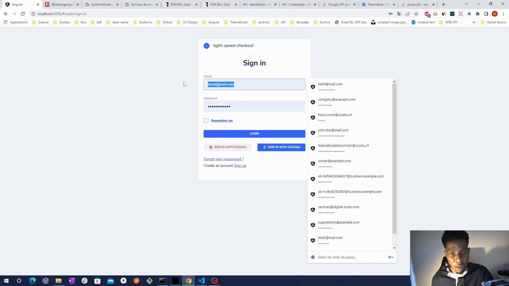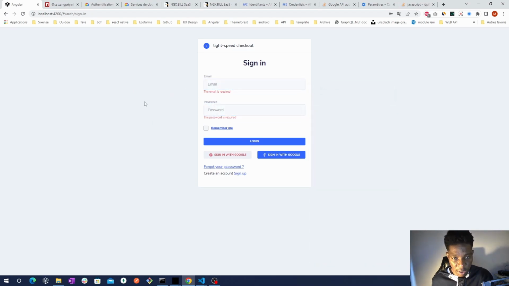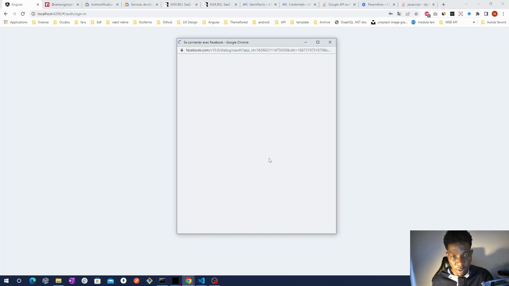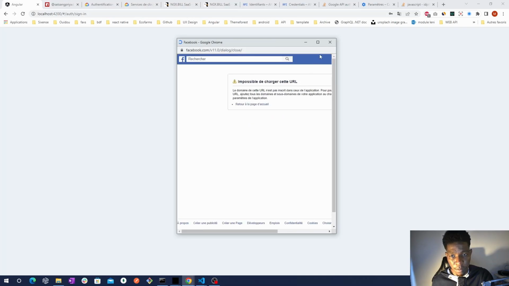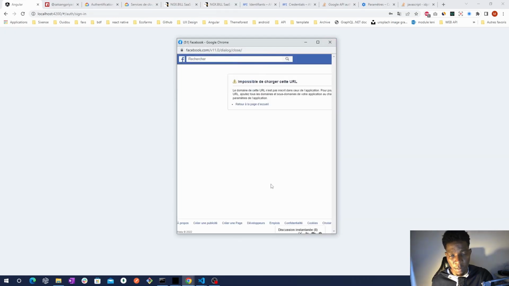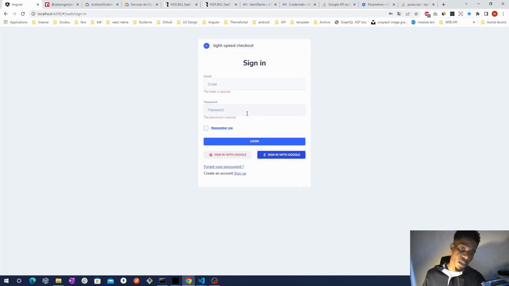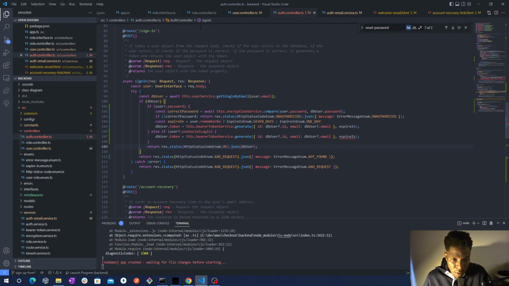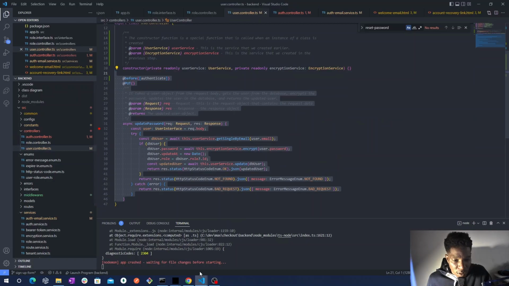Here I will remove that and say we will sign in with Google, sign in with Facebook. Okay, now we cannot test the implementation for now.